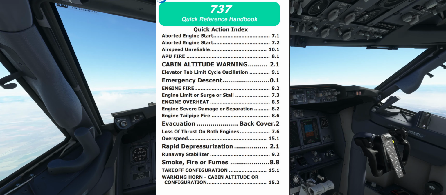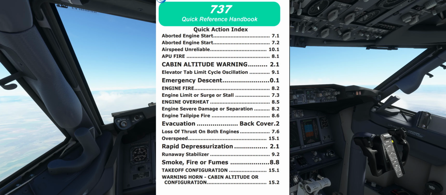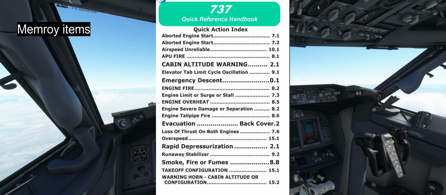That means the procedures on this first page should be known by memory, because all of these are memory items.